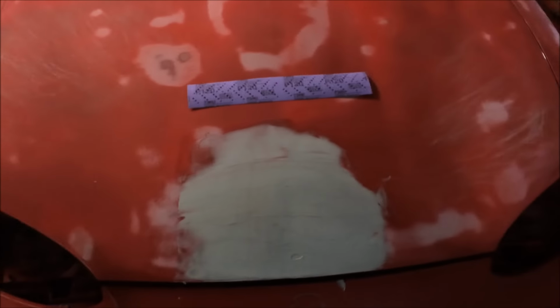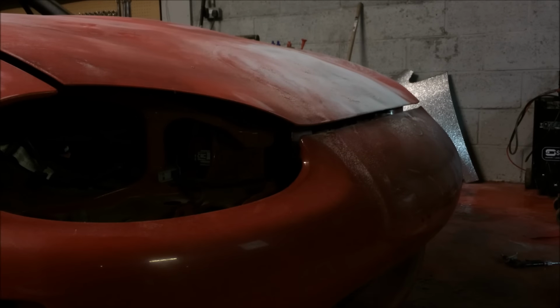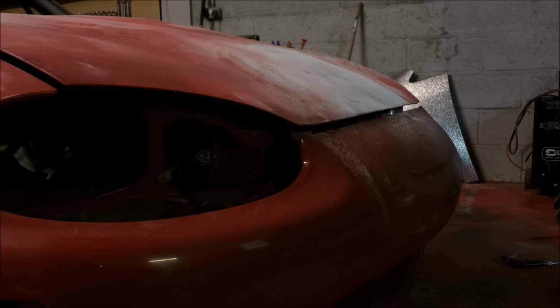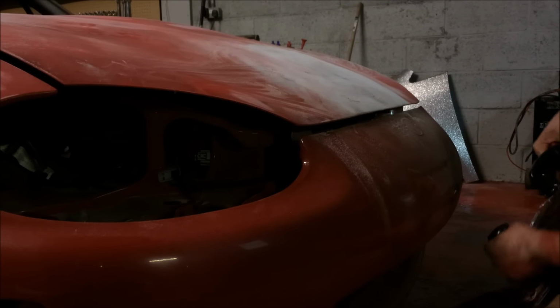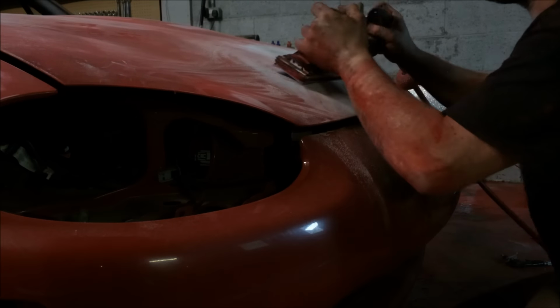So let me get set up. That's obviously all dry, ready to go. Sand that down. Right, forgot to start the video. Okay, got my guide coat. I anticipate giving this another skim, just because I don't like layering it up. Build it up. Buttercup baby, won't you let me down?